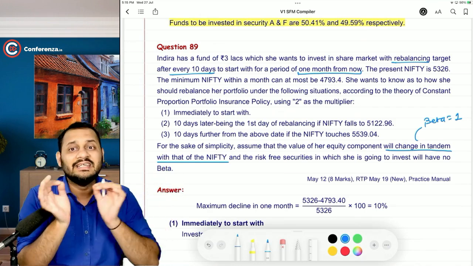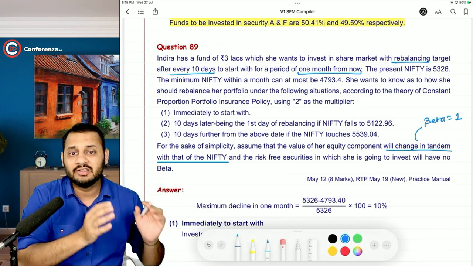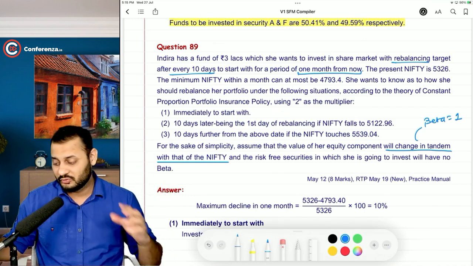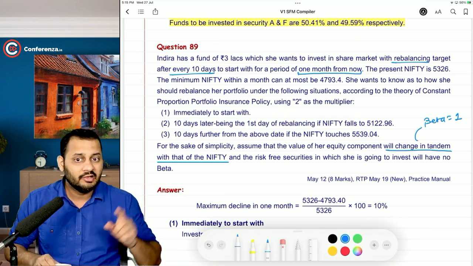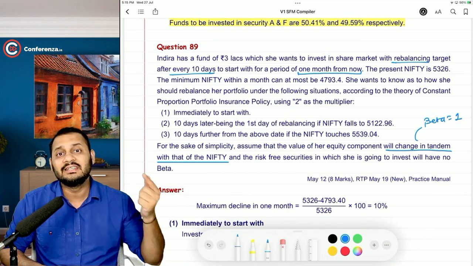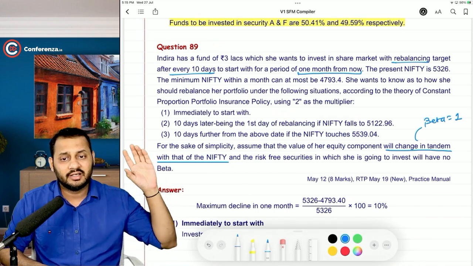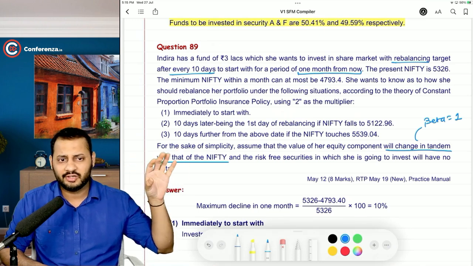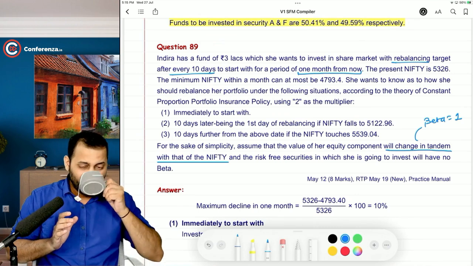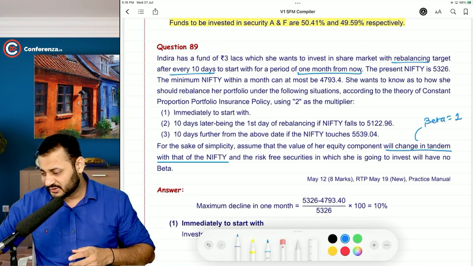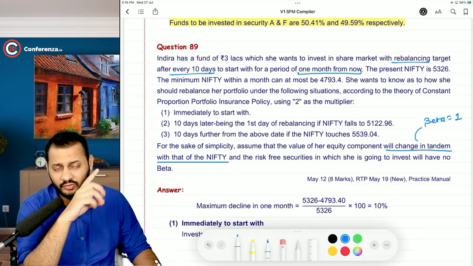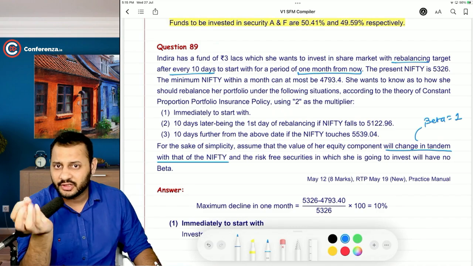But in the first part, instead of writing that the beta is 1, they have mentioned it in a particular statement. Now here the person who has this habit of mugging up the things will not understand what exactly this is. But those who understand the meaning of beta will be clearly able to, or in a short time, they will be able to link this concept with the beta. Okay. Let's move on. So basically what they have told is the change in the Nifty given above will be exactly equal to the change in your equity component.